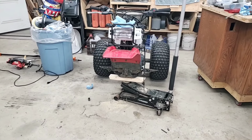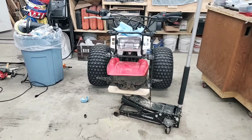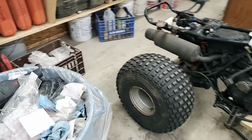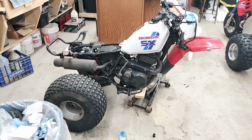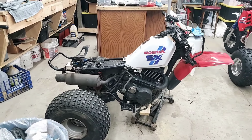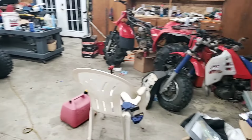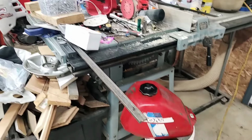I might go in the house and say hi to my wife. I think this machine's going to look nice with those Serwa tires on it, and I look forward to seeing that. For some reason, I feel like I got to pee. I don't know what's making that sensation come over me.